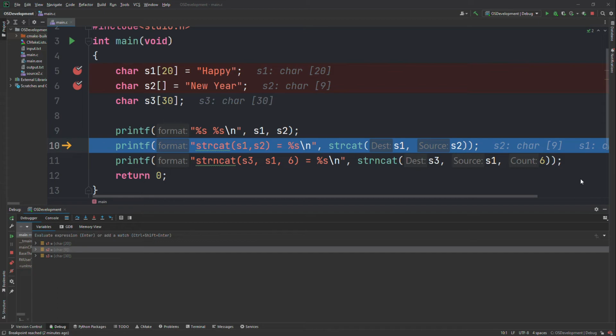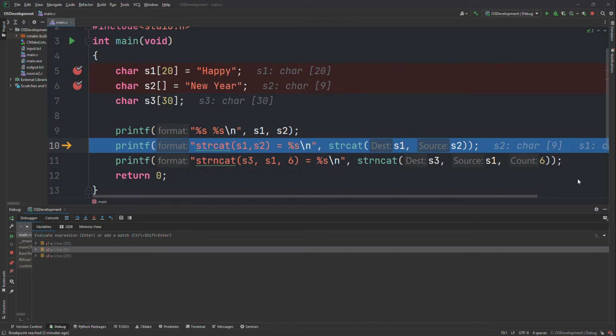S1 was the destination string, and S2 was the source string. The strcat function concatenates the destination string and the source string, and the result is stored in the destination string. If you guys understand, we'll just see what happens here.